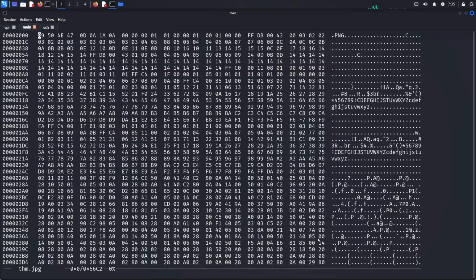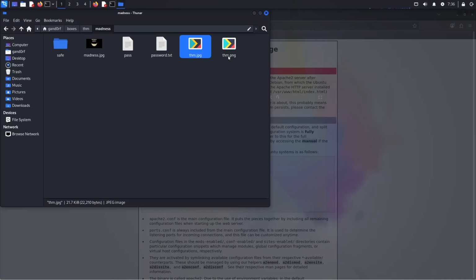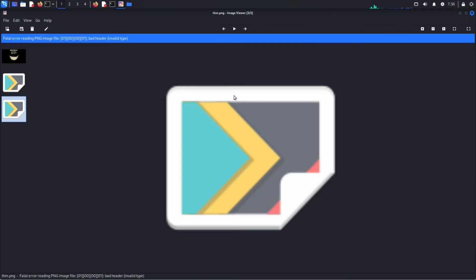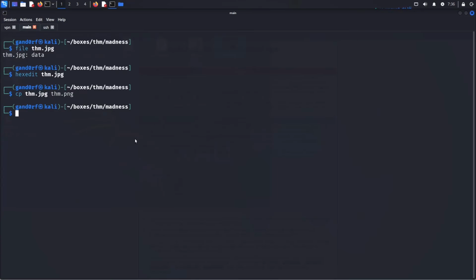That's really odd. So let's change the name over to PNG and see if we can figure out what's going on. Alrighty, we've got the PNG file here, just using the copy command to make a new file. And it looks like it's still having issues. Let's run the file command on it again and see what it says. Still marked data. The original ending is JPEG.